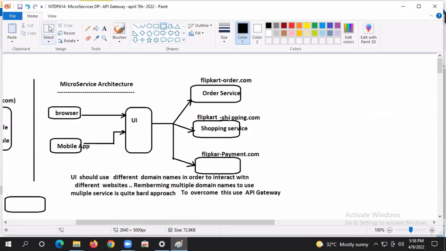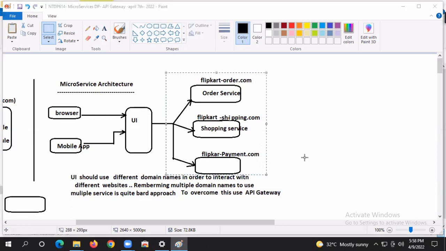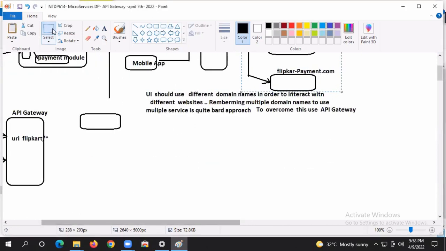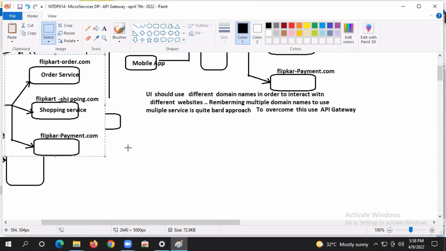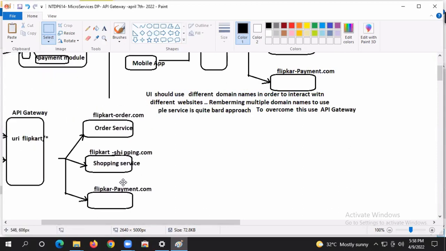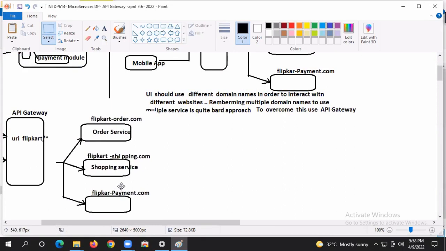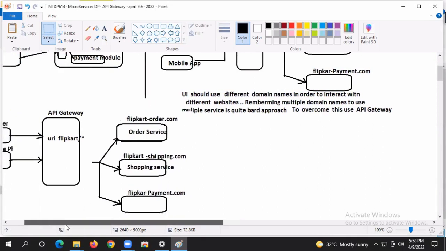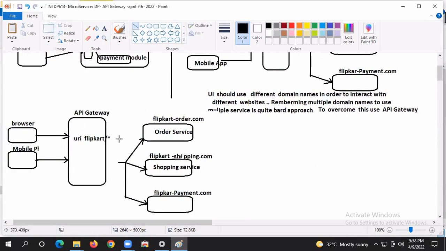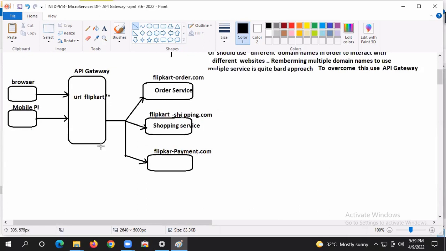Whatever we discussed here, we are having this. Flipkart slash star, guys. Now listen.